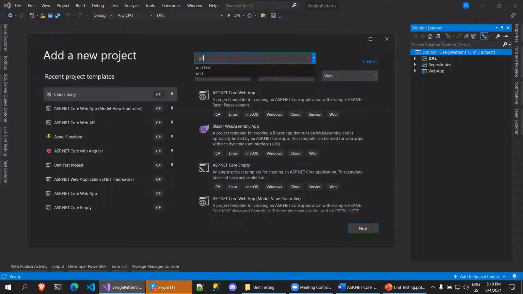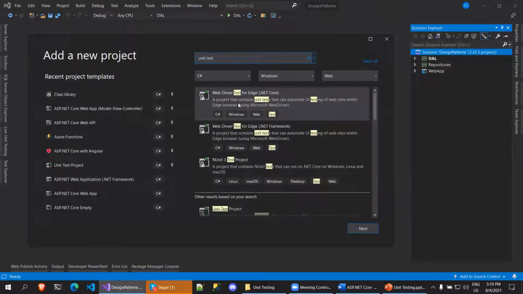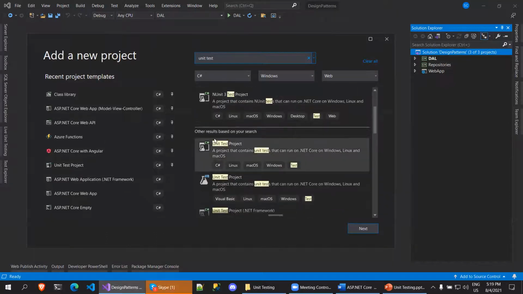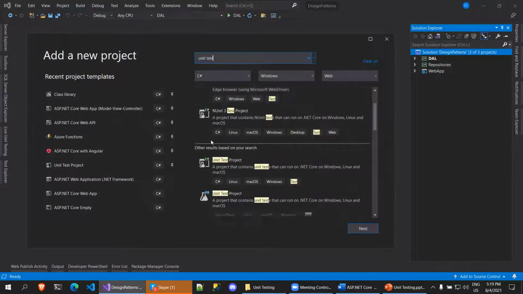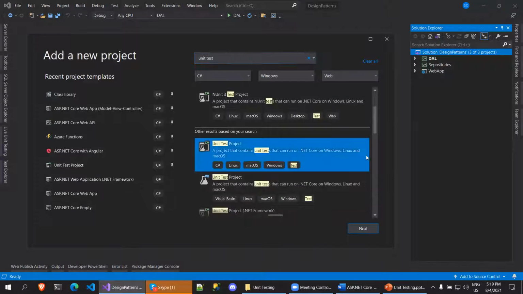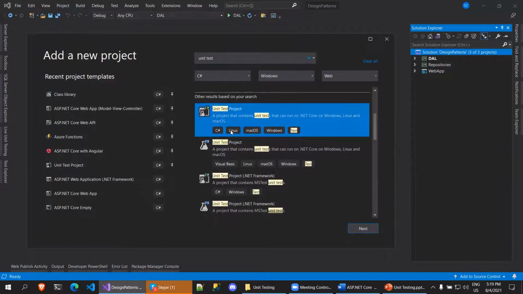Then I can search for unit testing. When you're looking for unit testing, we'll have various options to add the unit test project. You can see I'm getting this option, unit test project, where we will find C#, Linux, macOS, Windows.